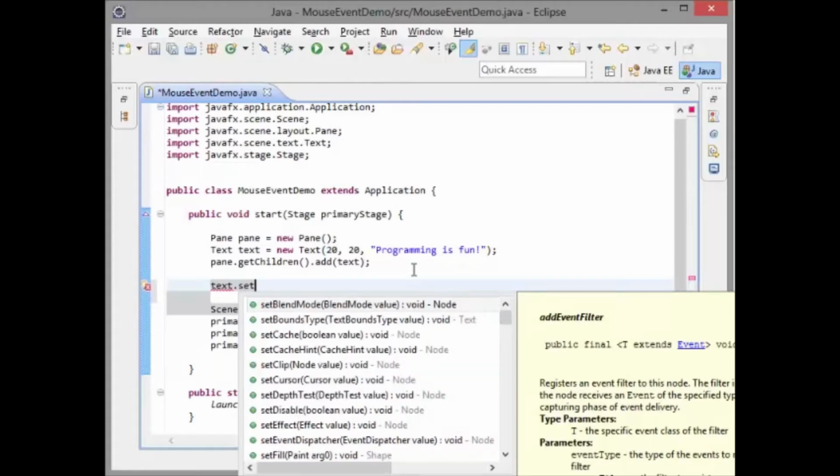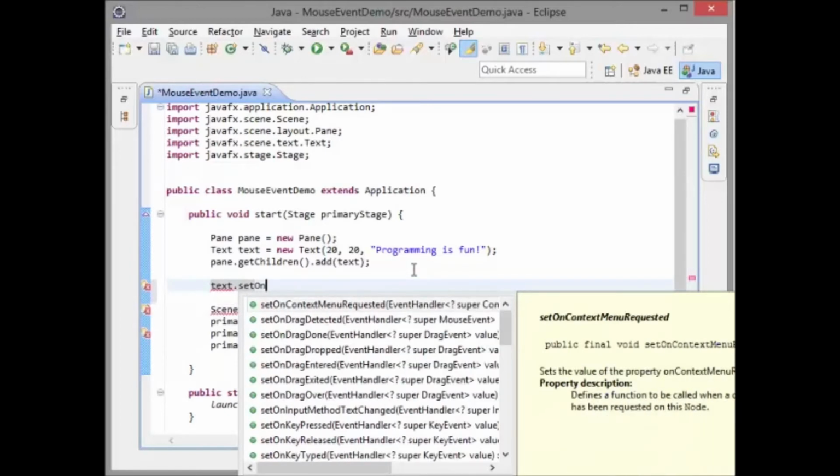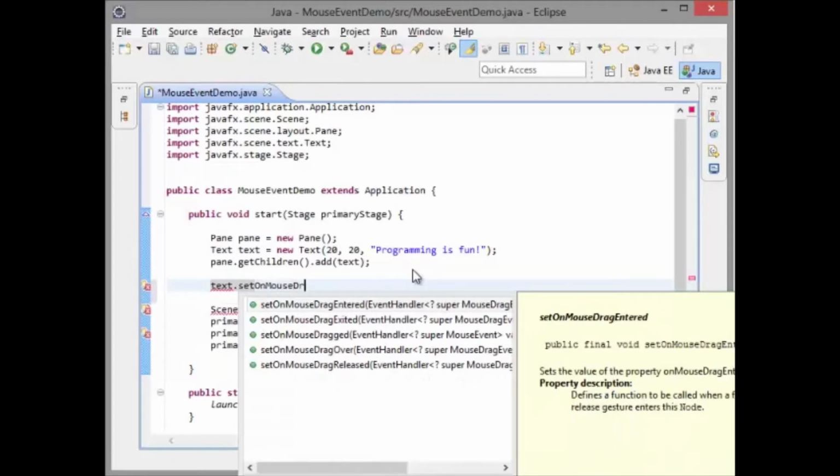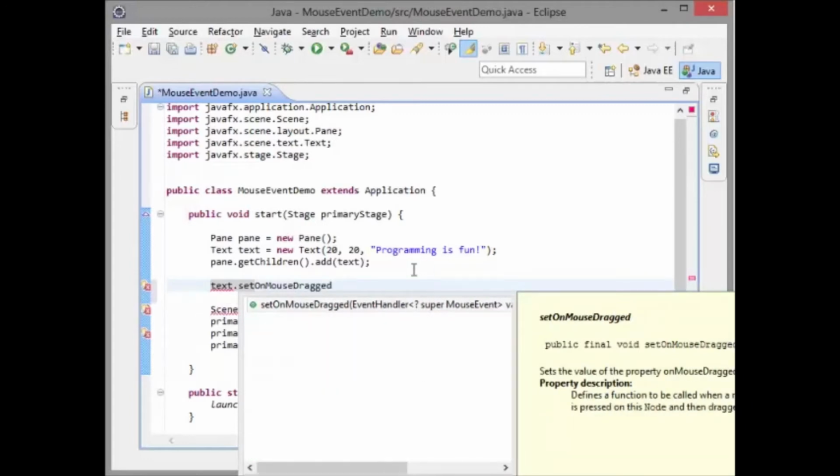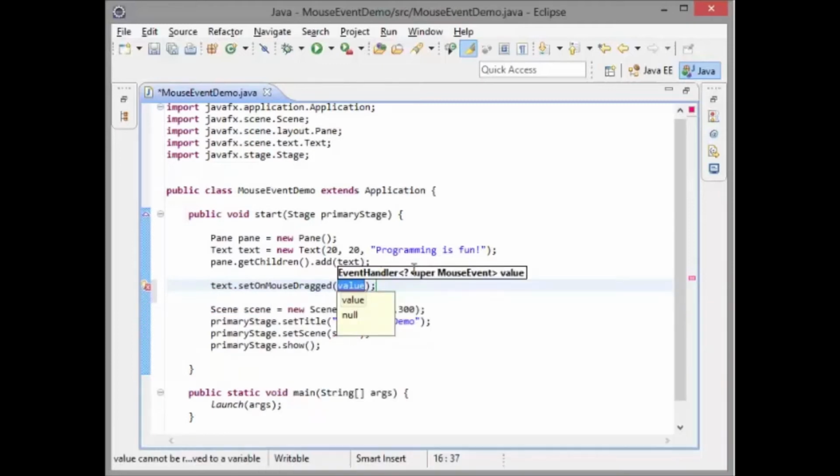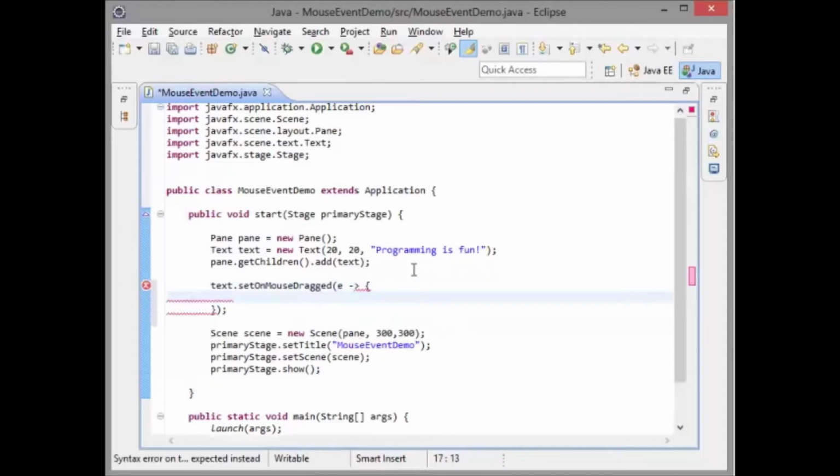So setOnMouseDragged. And what we're going to do in here is use a lambda to simplify the creation of our listener. So the syntax for this is e, and then an arrow like that, and then simply the block of text.